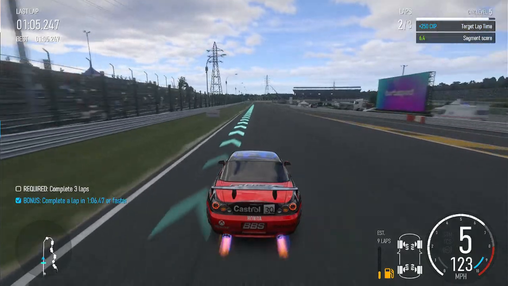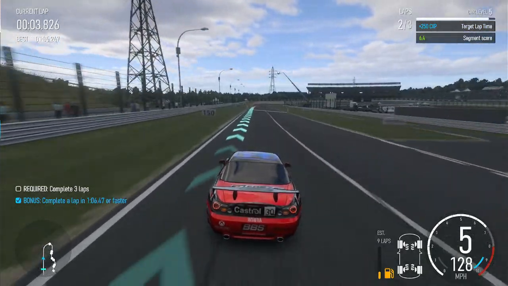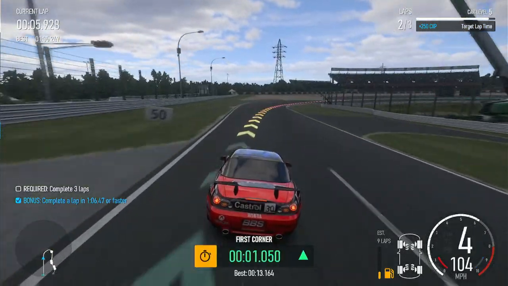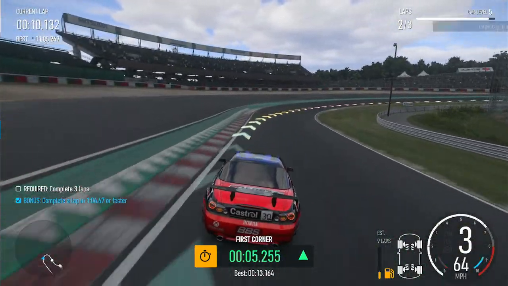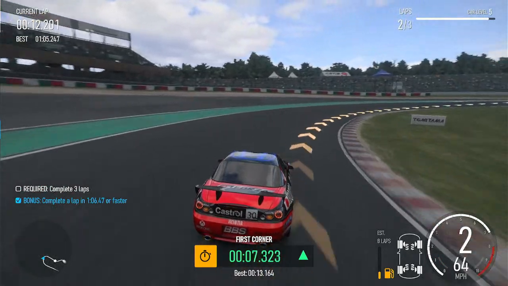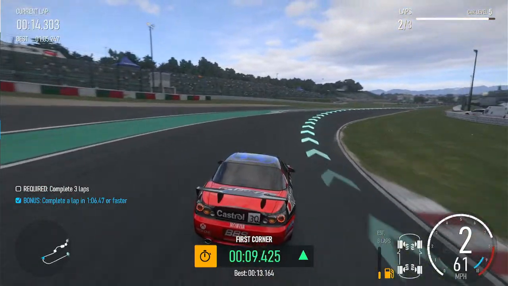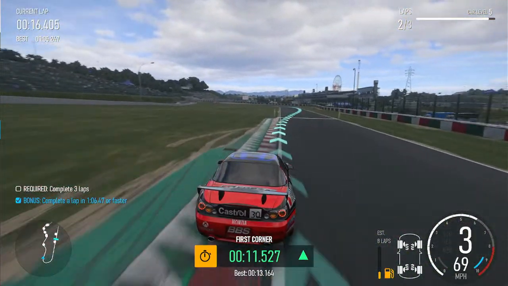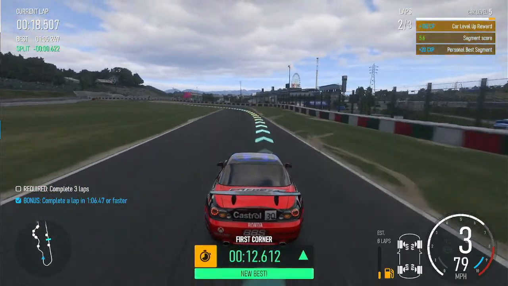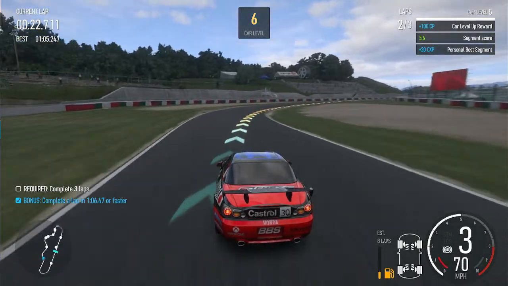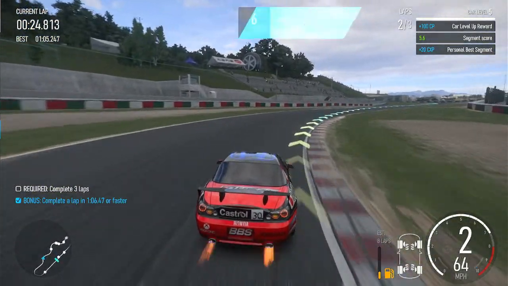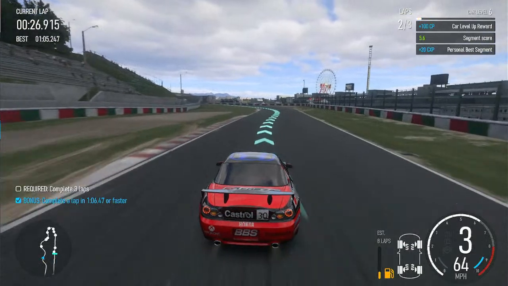Yeah, we got the bonus on the first lap. That's what I'm talking about. I never really paid attention to Forza because I could never play it. But then I got the Xbox for Microsoft Flight Simulator. That's the only reason I got the Xbox. If that simulator had been available on PlayStation, I would have never bought an Xbox.